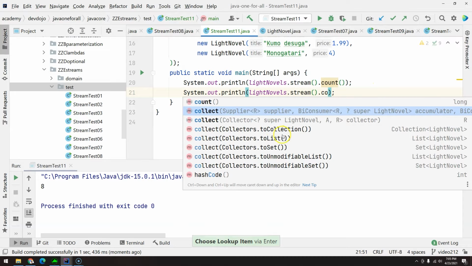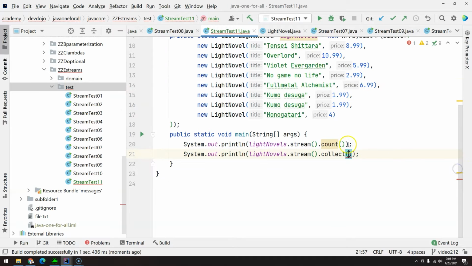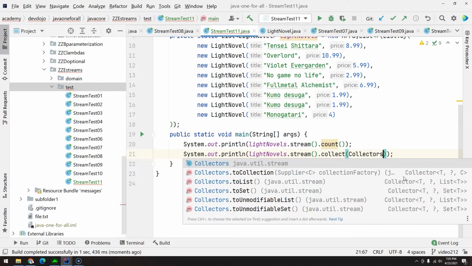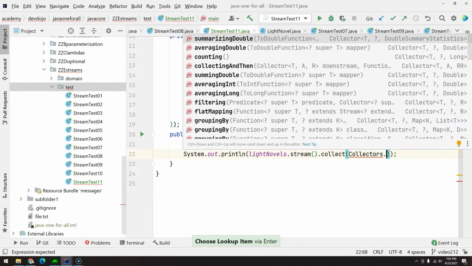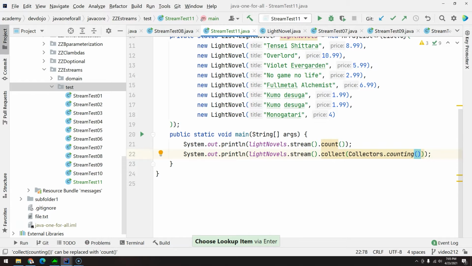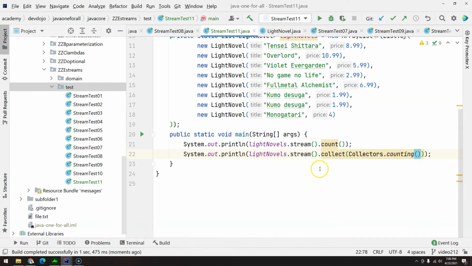So far we have been using collect toList, but now we are going to see some other methods that we have available. For example, we have a class called Collectors. It's like a utility class, and there are several methods there that will help us. For example, Collectors.counting, and this one is going to do the count for us. You have to be careful, because it doesn't necessarily mean that you can do it, that you should do it. There are better ways to do this, and you just follow IntelliJ's warning to figure out which one is the best. Here we're just learning how it works.